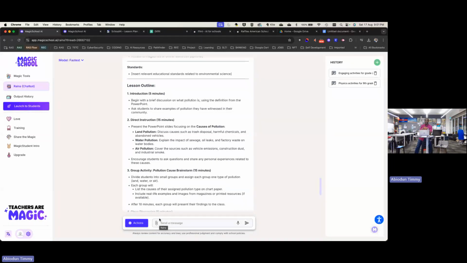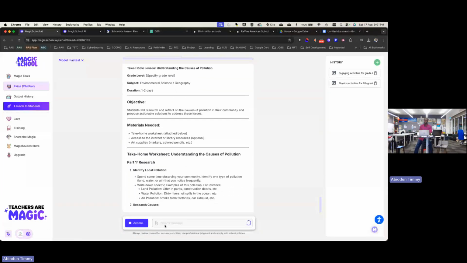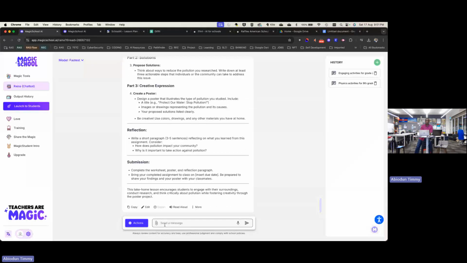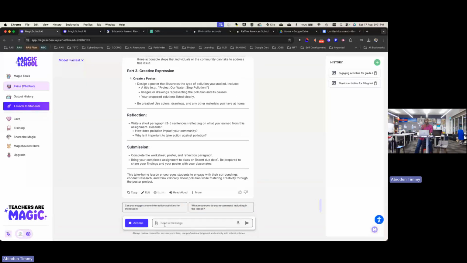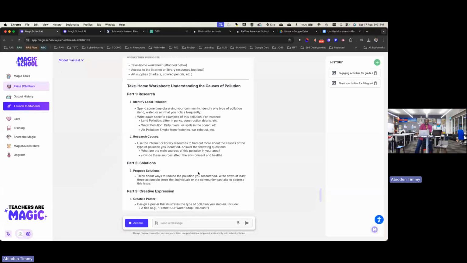You can decide, okay, let's say for this, create a lesson note for students to take home. So I'm asking it to create a lesson note. And so it's going to create a lesson note, with worksheet, reflection, submission, complete the worksheet. I think the AI understands lesson notes differently from what we understand as lesson notes as Nigerians. But whatever you want, you just give it to it.